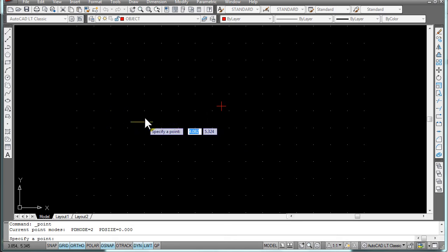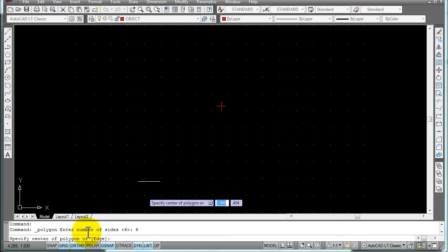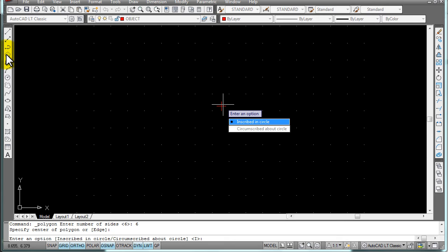Next step is to do the polygon. So polygon button. It's asking me down here how many sides do I want. I want 6 sides. Specify the center of the polygon or edge. Well, let's go ahead and click on the center of the node right here. It's asking me for inscribed or circumscribed. Doesn't matter on this one because it's not going around a circle. So just go ahead and click on the first one you want.